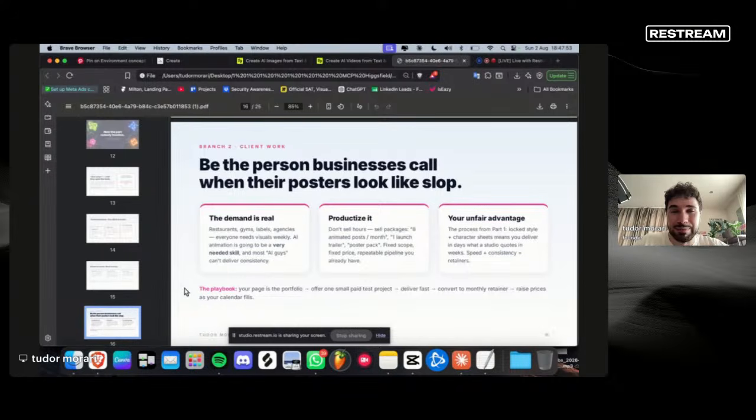But this is where you can step in and say, you know what? I understand AI so well that I have the same tool as this guy that made slop posters, but now I know how to do them properly. And we have so many examples of amazing posters that are made with AI and nobody can tell they're AI. And at the end of the day, this is what you're trying to achieve, is to create a product, an animation, a video, an image that is made by AI, but doesn't look at all like AI. And I'm not saying to try to trick people into creating deep fakes, by no means. But I'm trying to say that your art can become so good that people would not be able to tell how it was made. And that's the beauty of it.